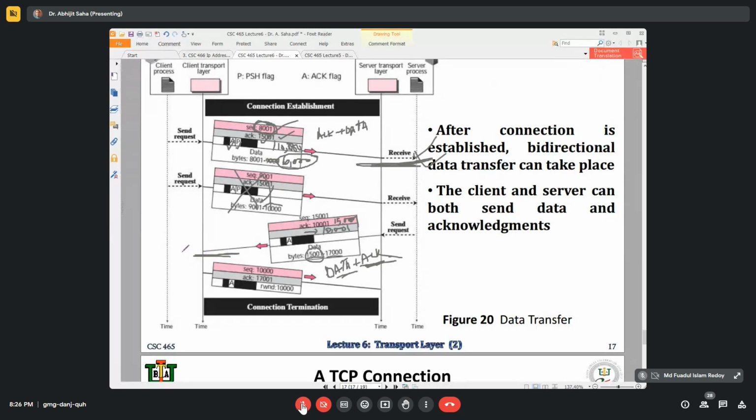Okay, so that means the 2000 bytes of information the sender has sent, with the acknowledgement the client has understood that okay, 2000 bytes I wanted to send and I have sent it and the server has received it. So the client is not sending any more data. That means he is now interested in terminating the connection. He wants to terminate the connection, and also he has actually received the 2000 bytes. So for that he has to give an acknowledgement to the server. So that's why, what is he going to do?